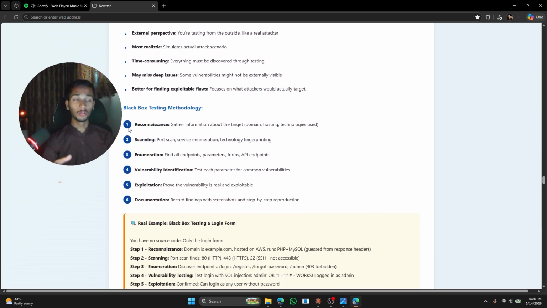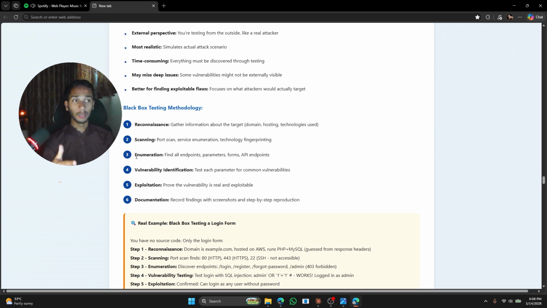So the methodology is, in step one, we find out information about the target, the website we want to check can be hacked or not. Next, we do port scanning and server enumeration. Don't worry, I'm not going to discuss these right now. In module 2, we will cover each step in great detail, and we will also do the practical. We will just talk about an overview.